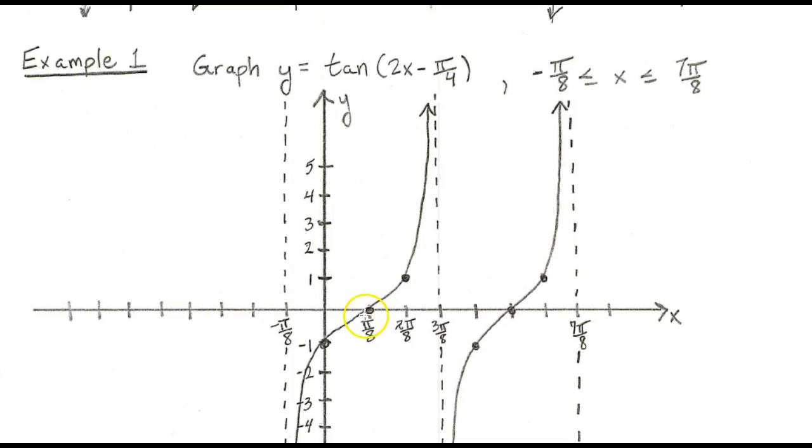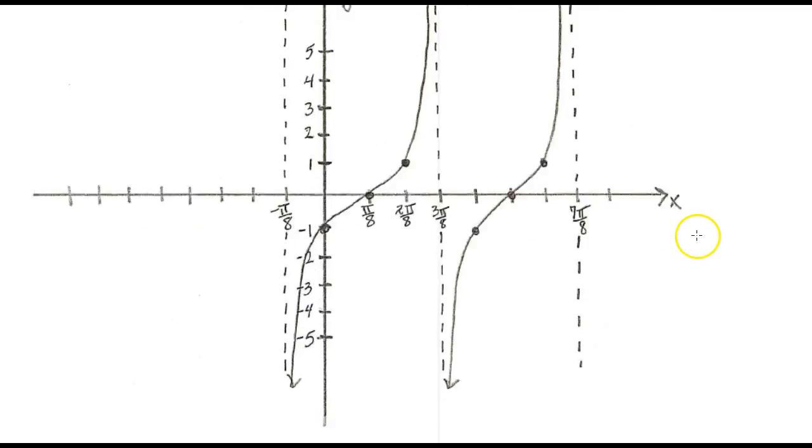So the middle value between minus pi over 8 and 3 pi over 8 is pi over 8. Then I get 2 pi over 8 here, which is pi over 4, and 0 here. And then I know its value is negative 1 there and 1 there because the a value here, not really the amplitude for tangent, is 1. So that'd be 1 and minus 1. And then it repeats itself from 3 pi over 8. So that's a length of 4 pi over 8 or pi over 2. So it's going to be another length of 4 pi over 8, from 3 pi over 8 to 7 pi over 8, and that's where we wanted to graph it, from minus pi over 8 to 7 pi over 8.